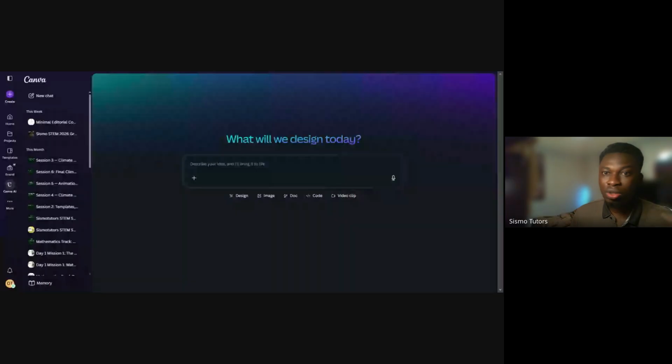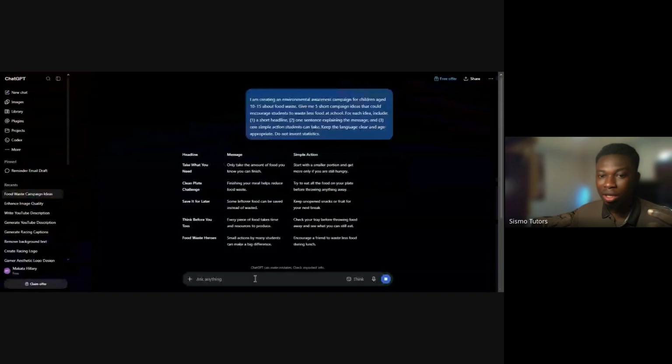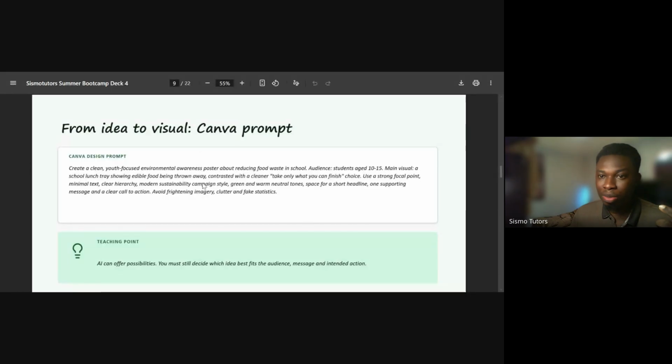So we're going to head over to Canva. Like I said, you click the Canva AI on the left-hand side. And then, I told you guys that ChatGPT can run this design also. If I go to ChatGPT and say something like, create this design using the first headline, using this choice, and I give it this second prompt, this particular prompt is going to give you a nice result also.